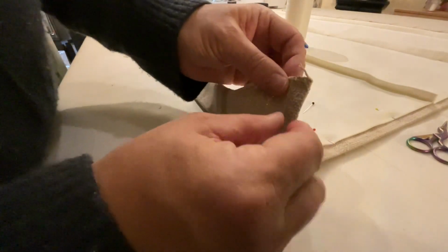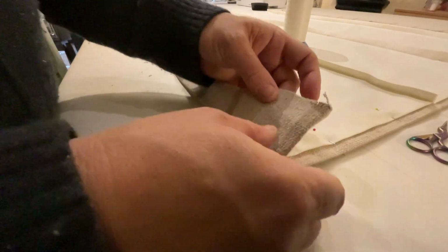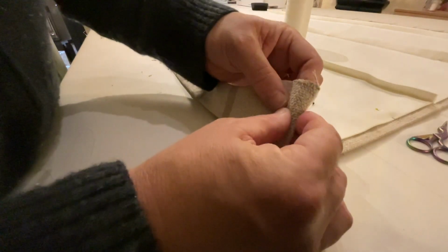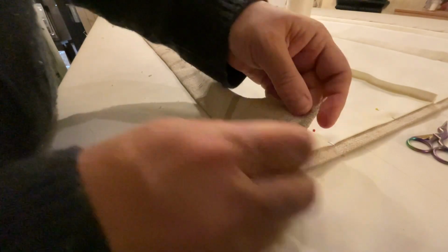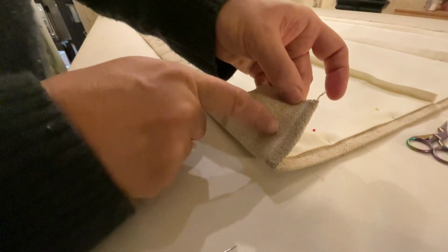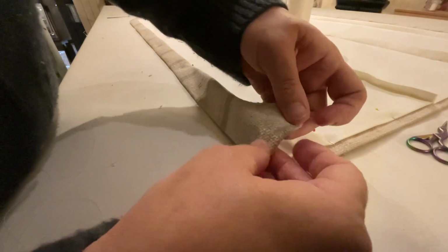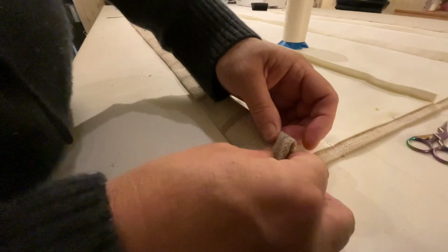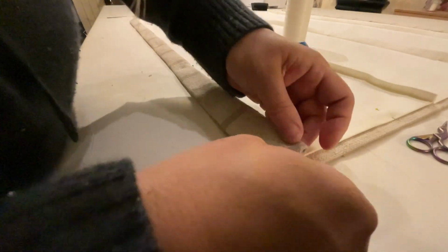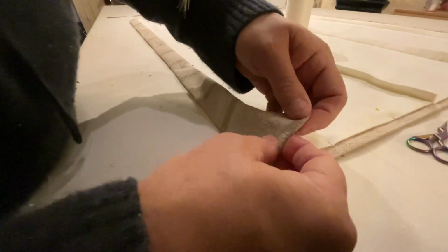Now, when you get to the bit past the piece that you see, tuck it in slightly to the left so that you've got less of the stripe showing. Do you know what I mean? Where you just have a little bit less, then you tuck that in. And then you'll be left with that piece, that side, sitting underneath, or you should be.